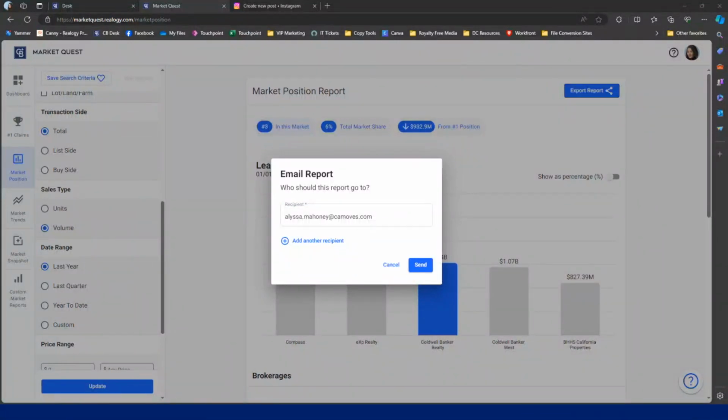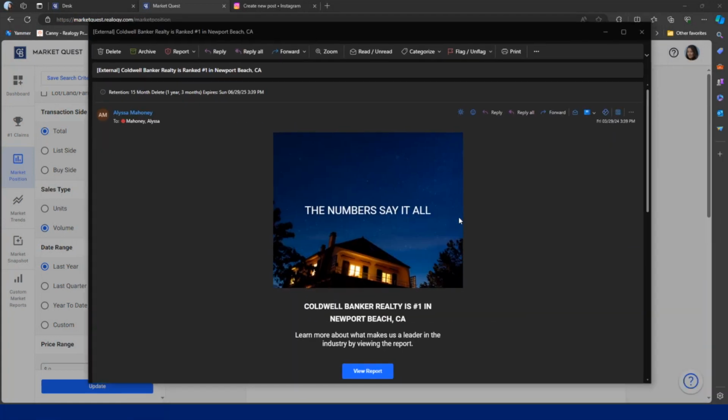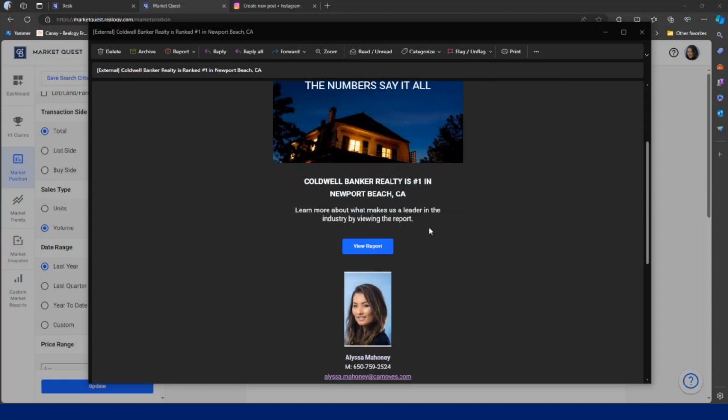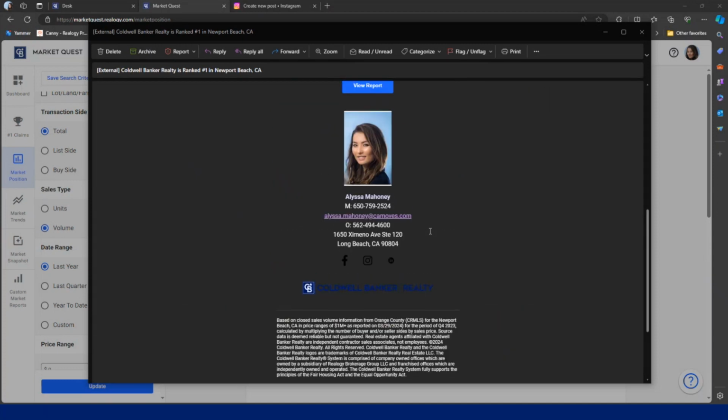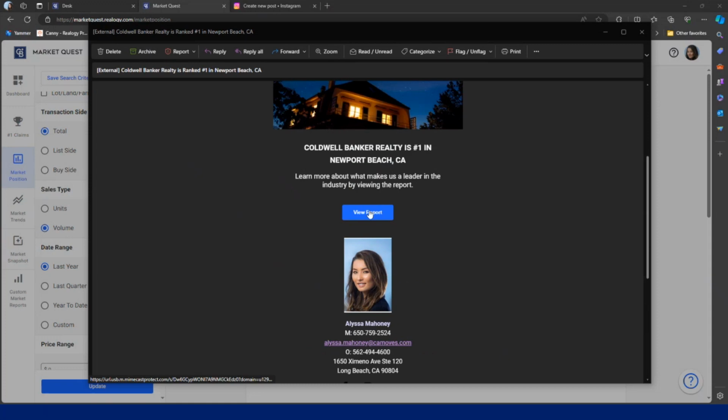So I'm going to go ahead and pop that over here. So you'll see for the number one claims emails, it comes through from you. So in this case, it came from myself, Alyssa Mahoney. And the report has quick data that's automatically branded to you and allows the recipient to go ahead and click on a link to view the full report.